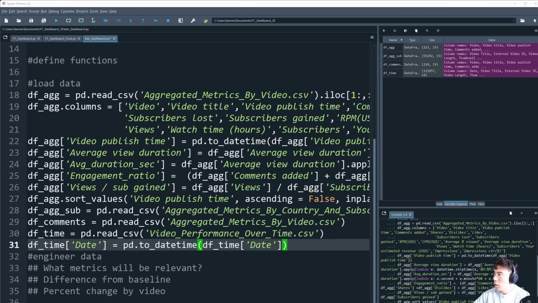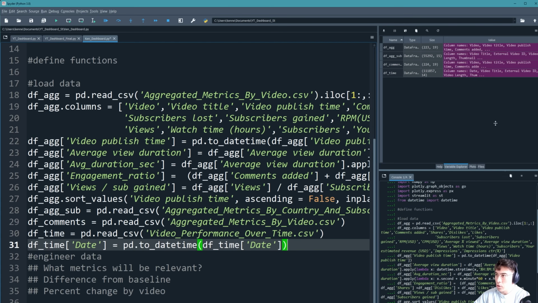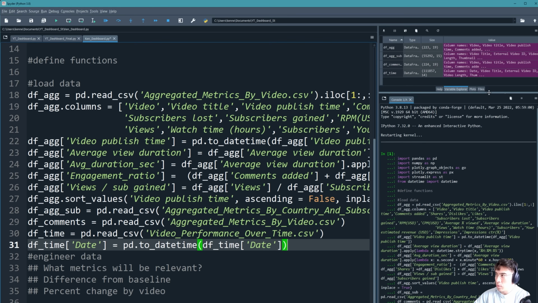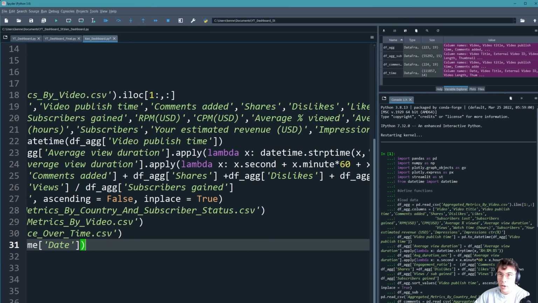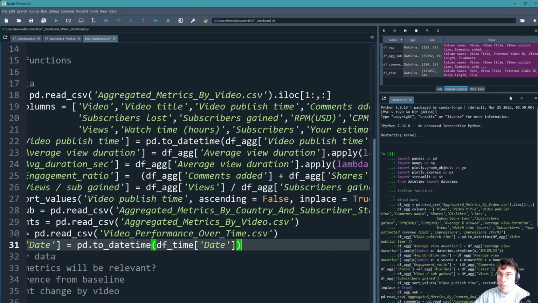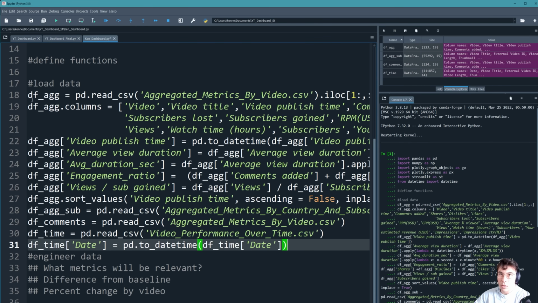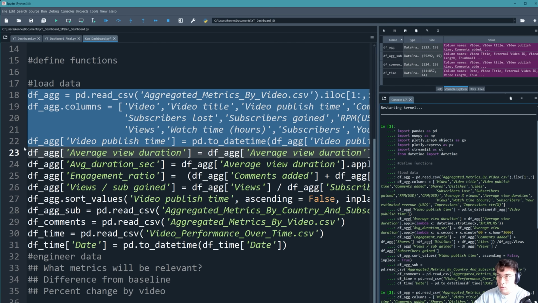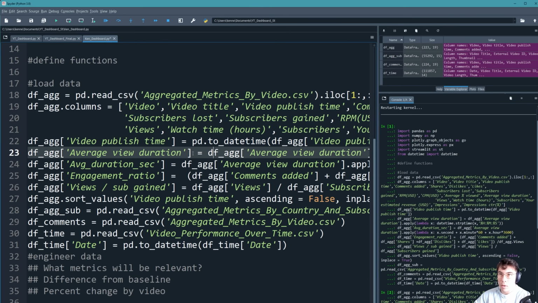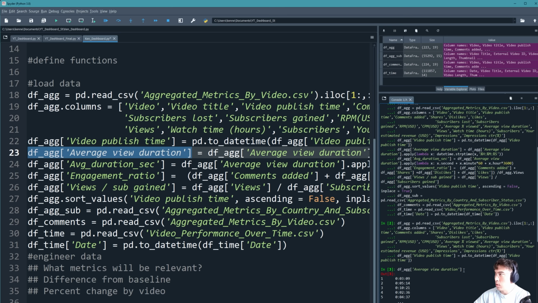All right, so if you're not familiar with a Lambda function, let me just explain what that is really quickly. This is something I use very frequently for some light feature engineering. And probably the best way to do that is for us to just load in the first couple rows of data, and compare what average view duration looks like before and after we do the engineering on it.